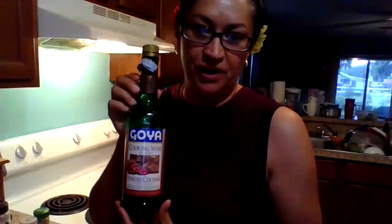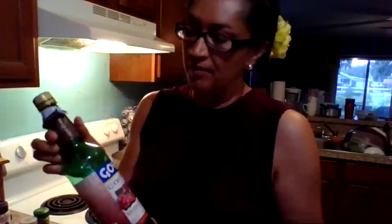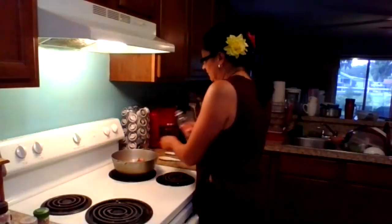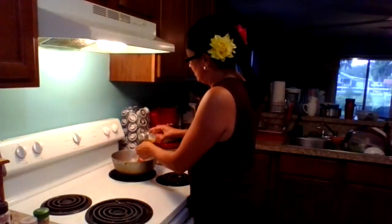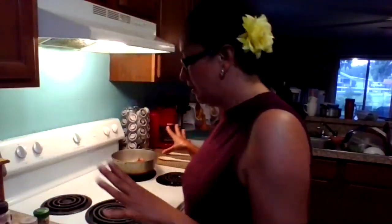I'm actually supposed to put a little bit of this wine in the rice, but I'm not going to because it's loaded with MSG, and that's another thing that I can't have. So what I am going to do instead is I'm just going to do a tablespoon of apple cider vinegar. And that kind of does the same thing without the bad stuff. Just a tablespoon just to give it a little bit of that vinegary, winey taste. All right. So I have all that in there.